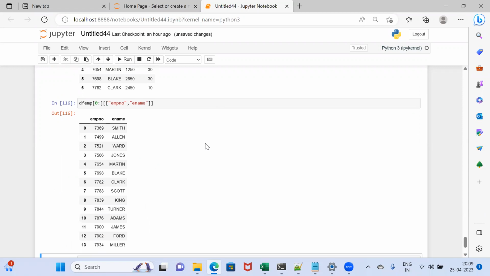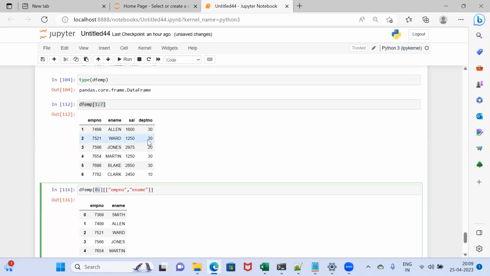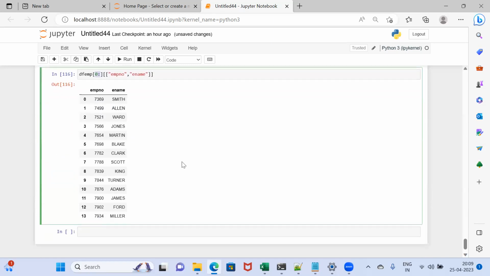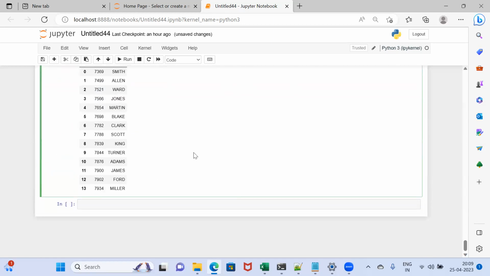And similarly, how I am going to directly put this slice and slice operation. There are different other methods like loc, iloc, and then directly applying a filter. Like I want to find department number 30 values, and I want to find NULL values. Try to imagine everything we can do in SQL, and all that I want to do over here on the data frame. So what are the various other options we have exclusively on the data frame, we'll see tomorrow.